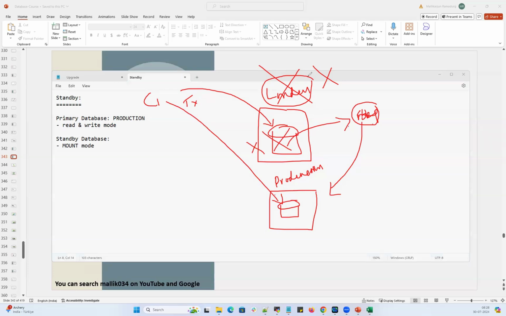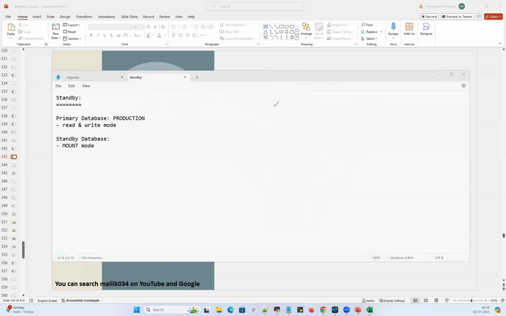Here the scenario is entire data center itself is corrupted, entire data center itself is crashed due to disaster, right? Fire or earthquake or whatever disaster scenario, your data center is lost. So you just imagine building a server or building a database is quite simple. You have a data center infrastructure, everything is ready. You can easily build your database or server using the backups. But here the data center itself is corrupted or crashed, and then how much time you need to build your data center? It may take a month or it may take 6 months. It's not that easy. So because of that critical scenario, your standby database came into picture.